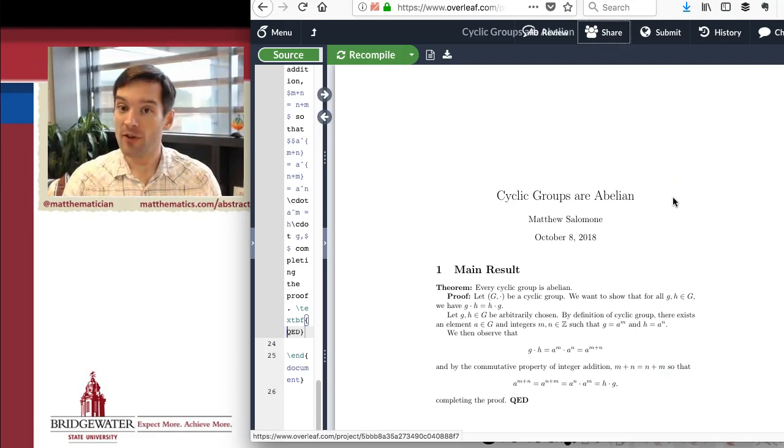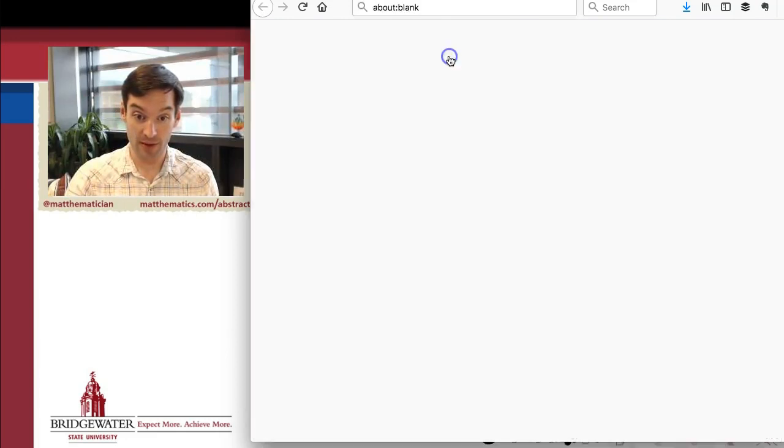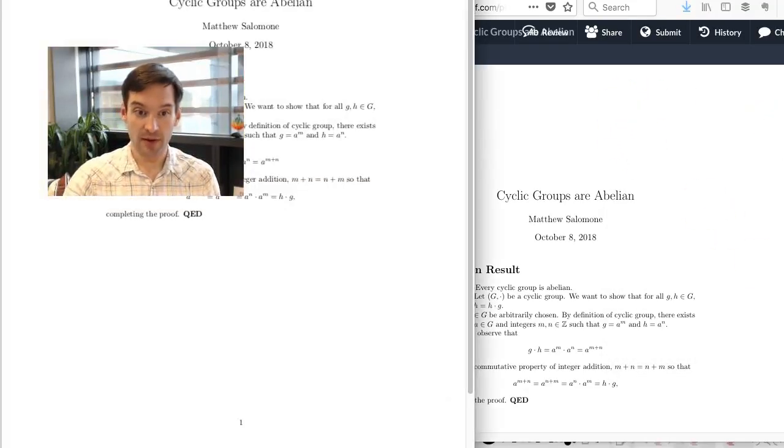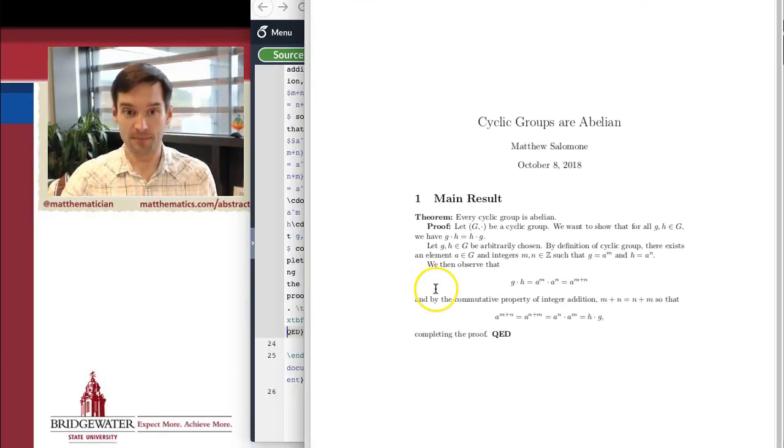Of course, if you don't want them to see your code, or maybe the people you're sending this document to don't care about your markup, they just want to see the finished product, then you can just download the finished copy as a PDF. You can do that from this Download PDF button up here. Do that, and what you get is a PDF document that's all nice and ready for printing.